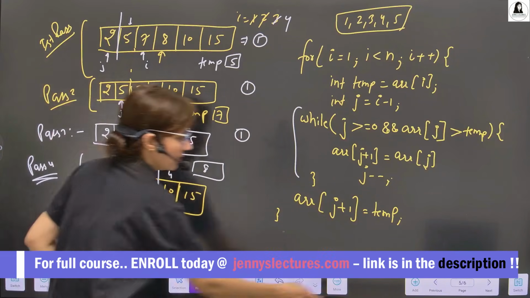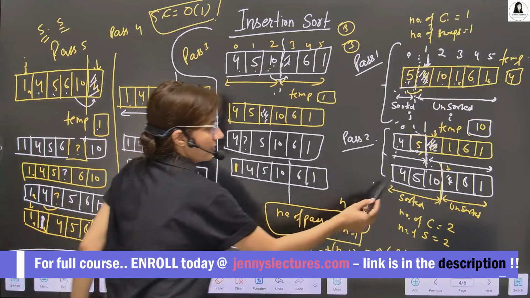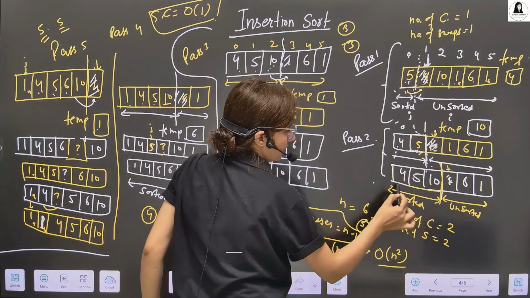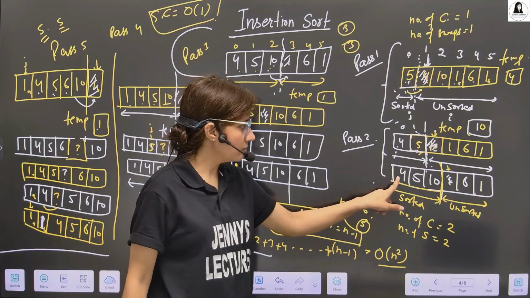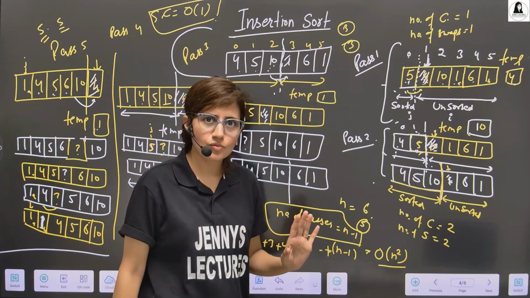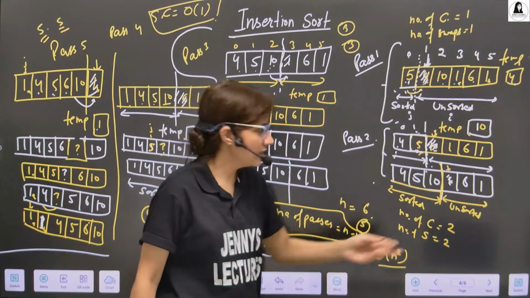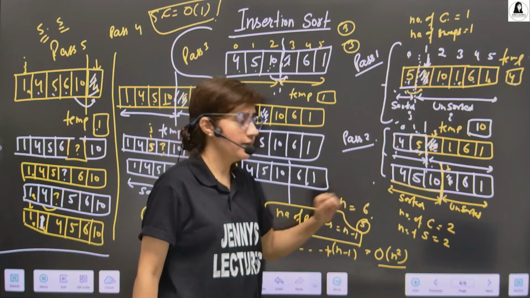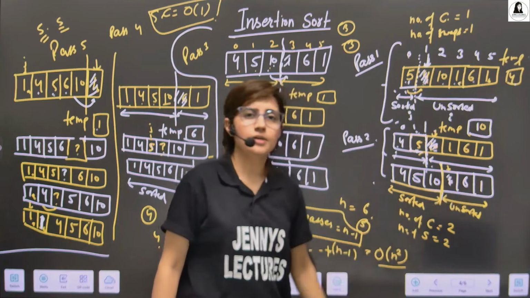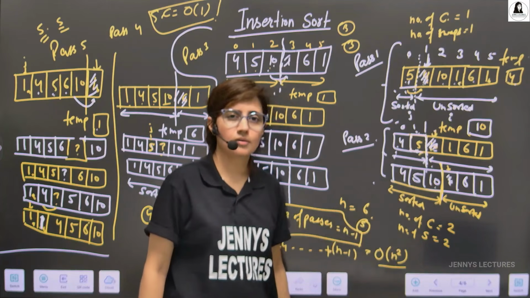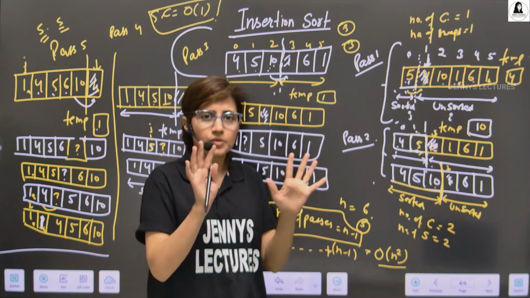After any pass, let's take this case, after the second pass, I have this sorted array. Can you say the minimum element is this, or the maximum element is here at the end of the array? No, because I don't know what the next element is and where it would be inserted. The next element is 1, so I cannot say the minimum element is at the first position. Maybe after that I'll have 15, so I cannot say the maximum element is here in the sorted portion because 15 would be inserted there. So in insertion sort, we cannot guarantee this.